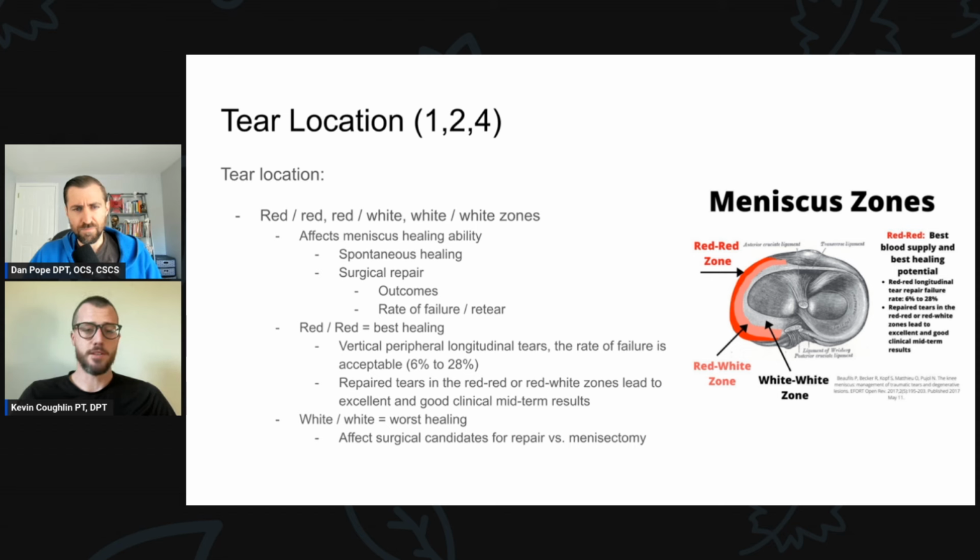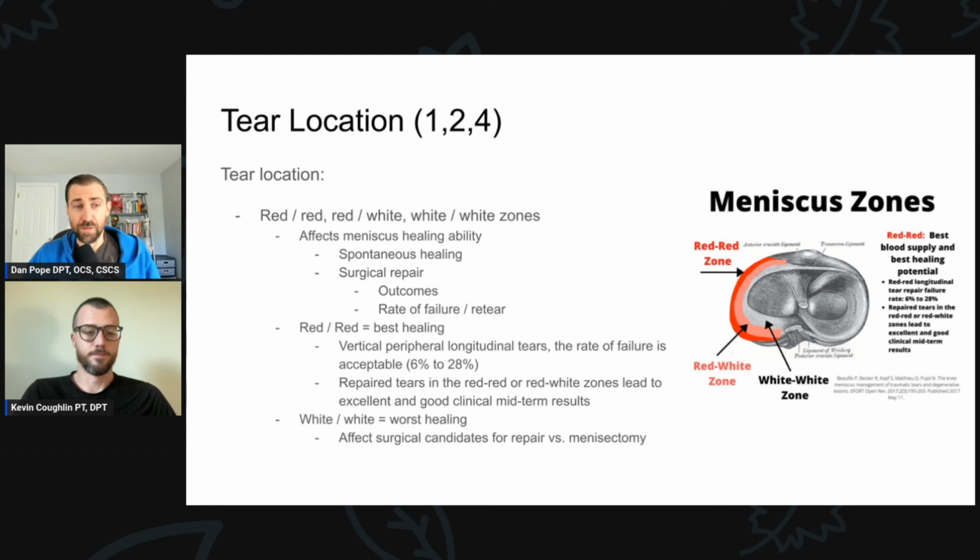As you had just mentioned, Dan, sometimes we do get spontaneous healing. And perhaps if that's in the most periphery of the meniscus, where you're getting that red zone with good blood supply, sometimes that's where we get the spontaneous healing. Versus if we work our way in, we don't get good blood supply and we don't necessarily get spontaneous healing. In those folks, the white zone is the worst area for healing. They may be a surgical candidate in terms of having a meniscectomy, but maybe not a repair. This is something that will be important to figure out, and that's something the imaging will be able to tell us.